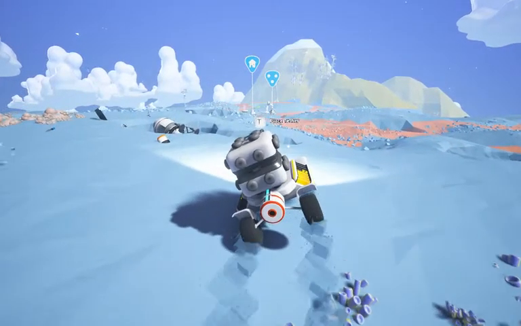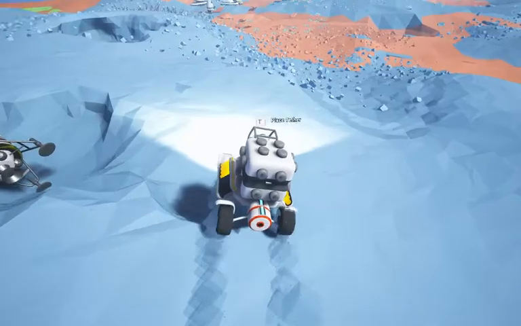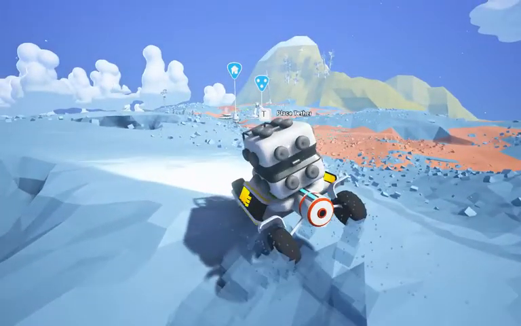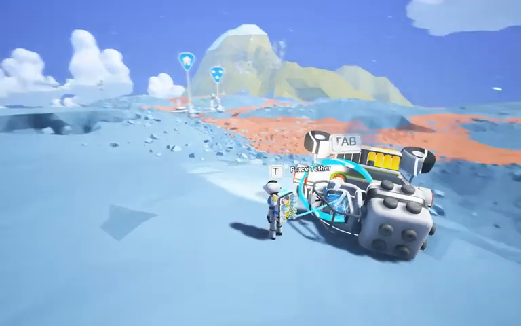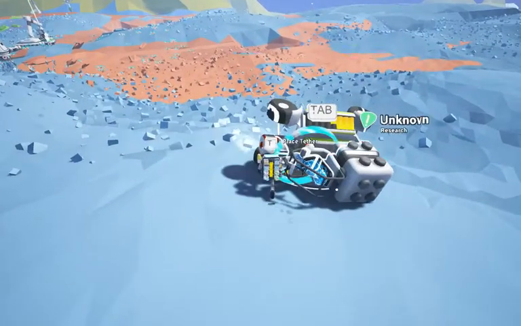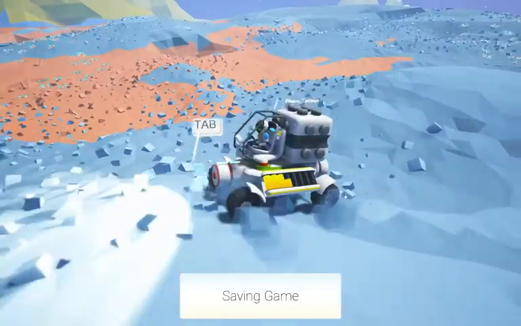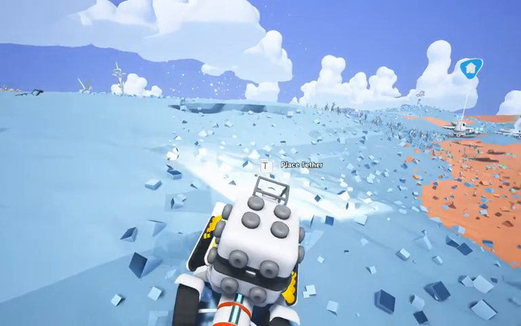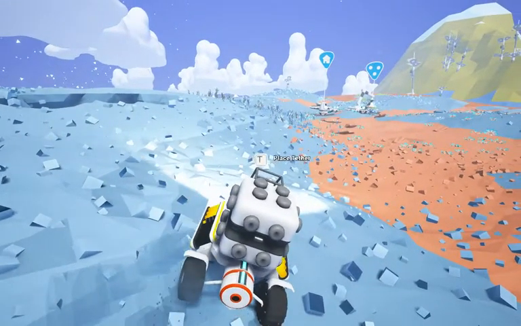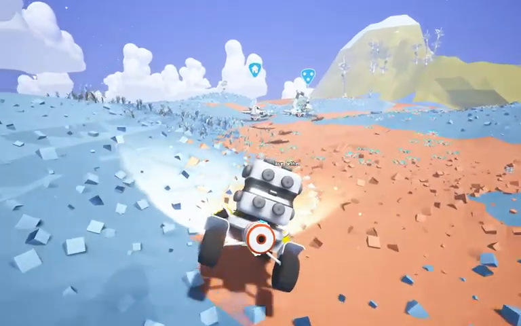I'm gonna head back to... What's our base? I'm gonna head back to our base. I'm gonna grab the solar panels because it is day. We can put those on our vehicle, and then we can go explore the solar panel, which will be good.